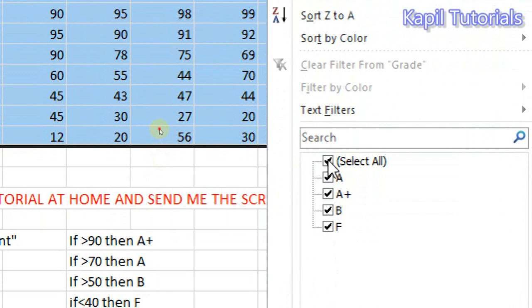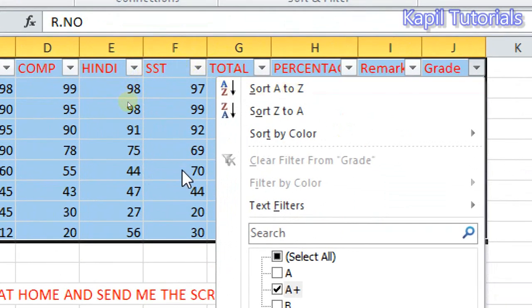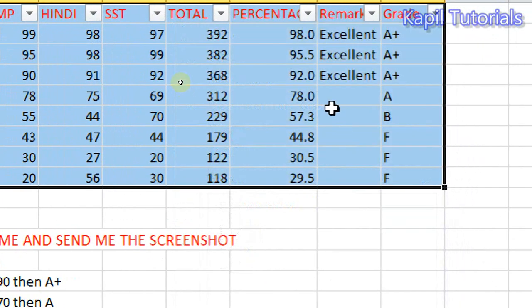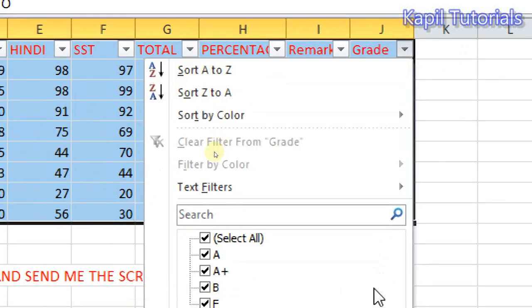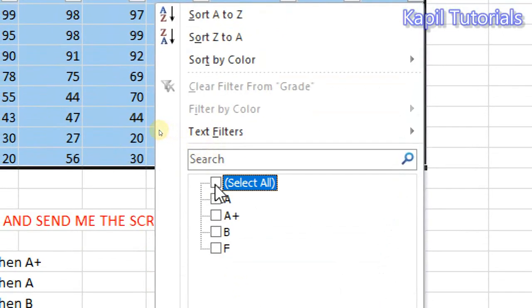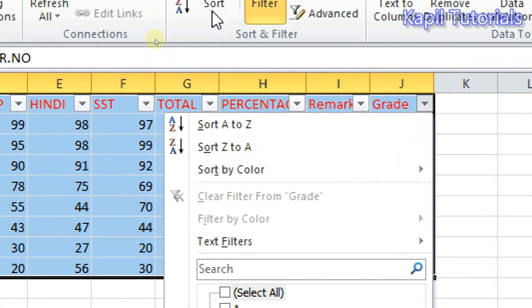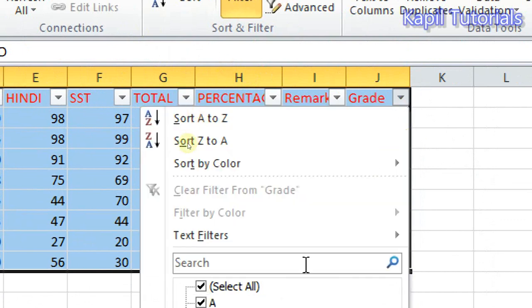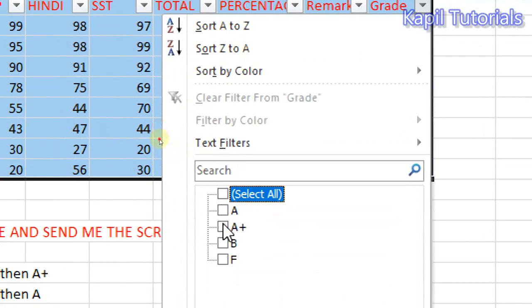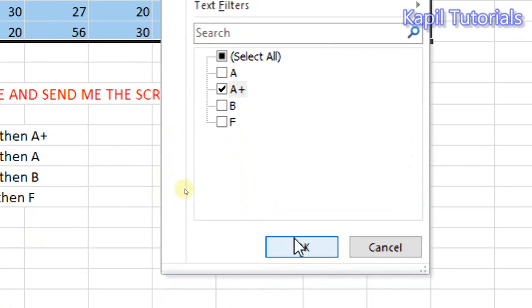I'll unclick it and click on A plus, and click on OK.